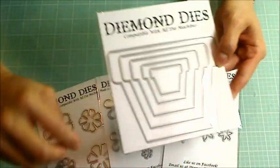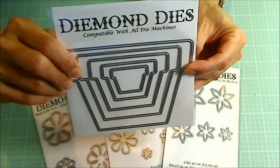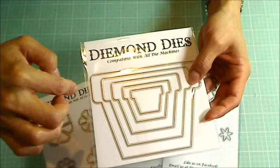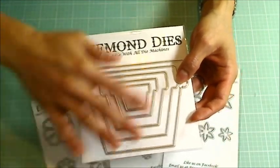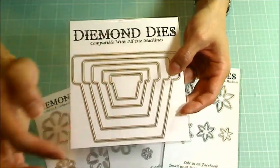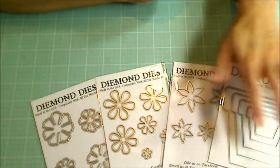You can also use these flowers with the Nesting Flowers Pots Die Set, which I think is so cute. It comes in lots of sizes — you can do a big bouquet, use it on mini albums or layouts, or do like a picture of someone gardening. It's a super cute, very versatile set.